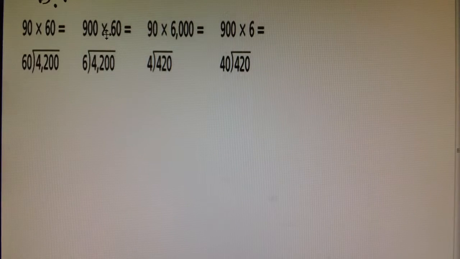When I divide, that doesn't really change. So if I think about 4,200 divided by 60, I can think about 42 divided by 6, which is 7. But it's 60, and I look at these zeros and I think, well, at least one zero cancels each other out, and then I just get 70 as the top number, okay? So same thing over here, right? 42 divided by 6, 7, and then I add my 2 zeros on. So kind of thinking that way about it. All right. Let's go ahead and go on.